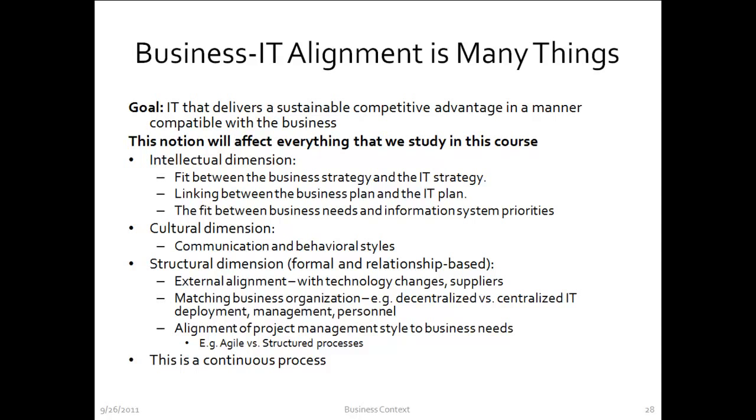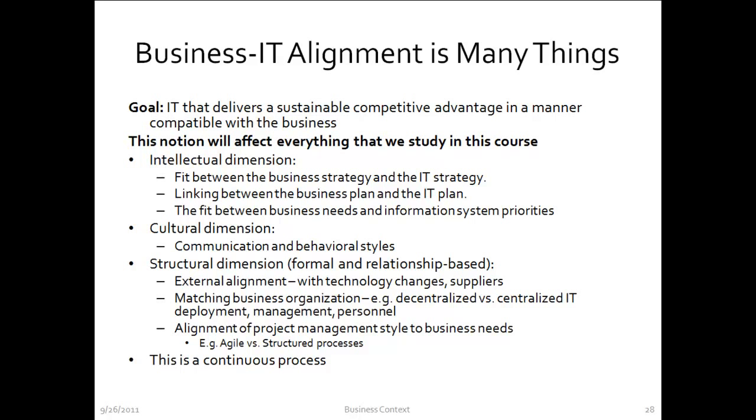Business IT alignment means that IT must try to deliver a sustainable competitive advantage to the business in a manner that is compatible with the business. This notion of compatibility or alignment will affect everything that we study in this course, starting with the technology down to the processes used to develop software, all of those things.